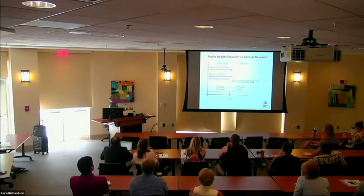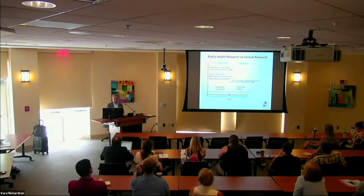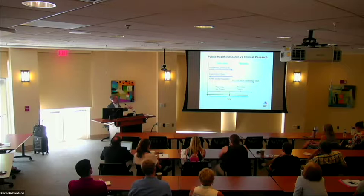Precision medicine research, I'm going to argue, needs to happen on the right side of the notch, after the disease occurs. So we have to link to randomized controlled trials or do clinical observation studies if we really want to impact medical treatment and impact precision medicine. Public health, on the left side of that notch, is interested in causation and risk factors. On the right side, medicine is interested in diagnosis and treatment.